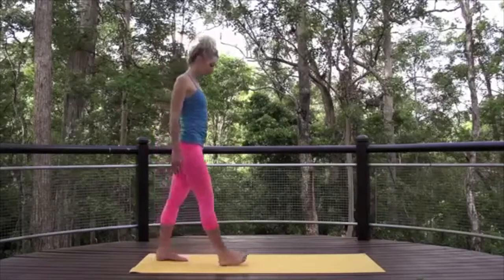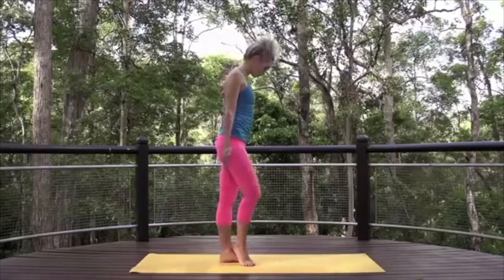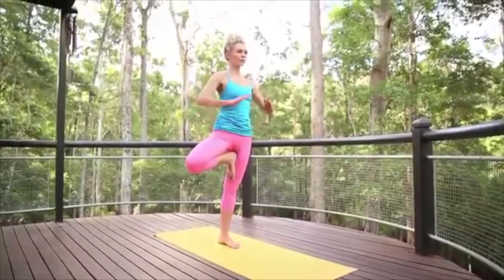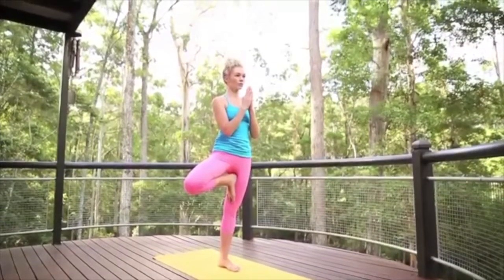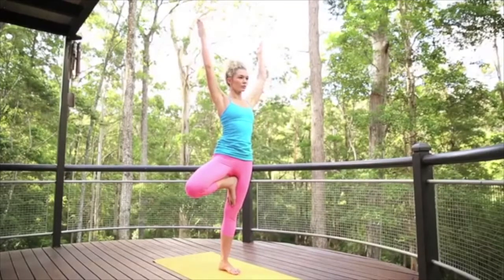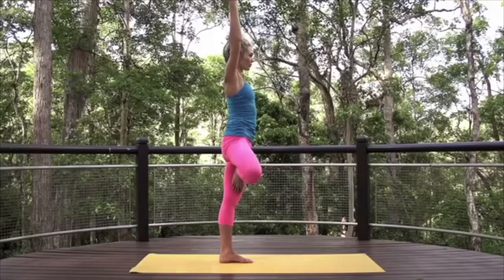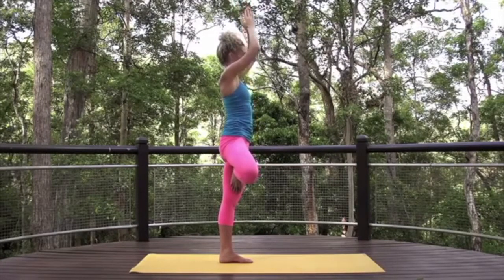Step to the middle of the mat for tree pose. Engage your supporting left leg and draw the right foot up to your foot, calf or thigh. Hands to hips, prayer, or sky. Choose a focus point in front of you to quieten your mind. Your tree may sway, but your trunk stays grounded spiritually, accepting your body's position in space.